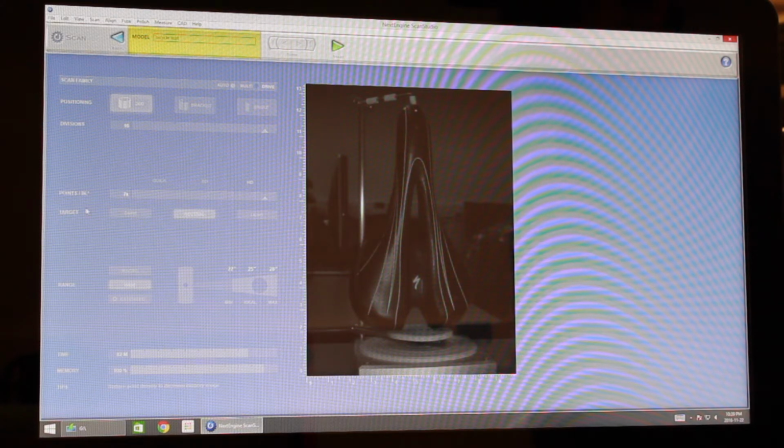Okay, so the target covers the color of your object with dark, neutral, and light. Originally we went with dark because of the black seat. With the reflectivity of the seat, we found that neutral actually ended up working better for us.